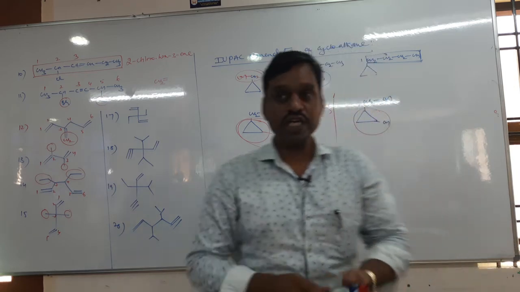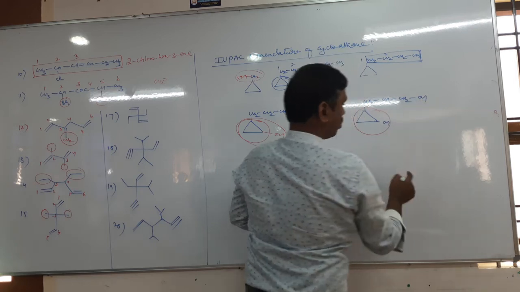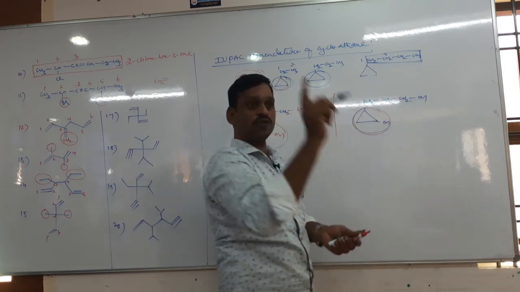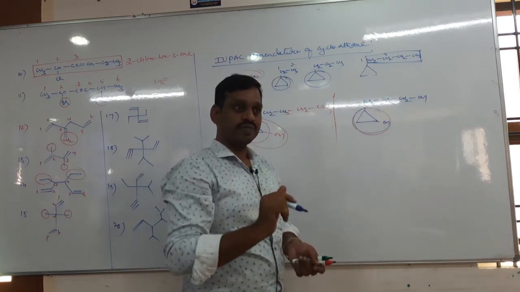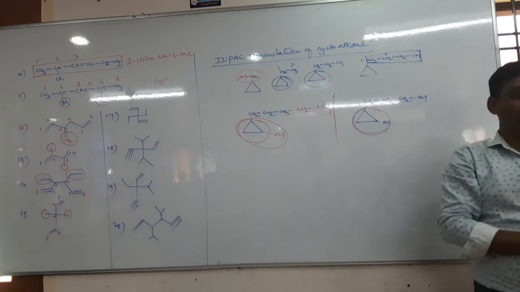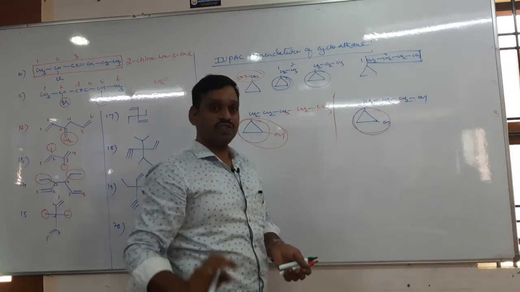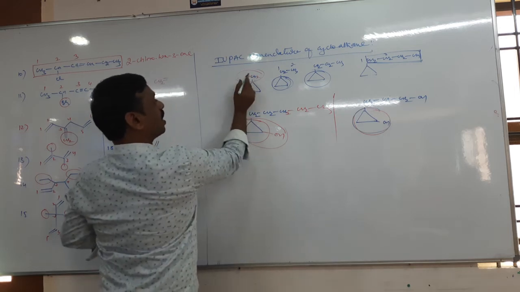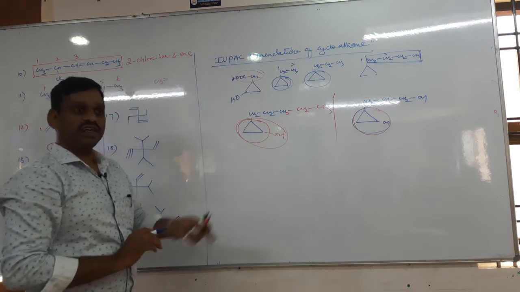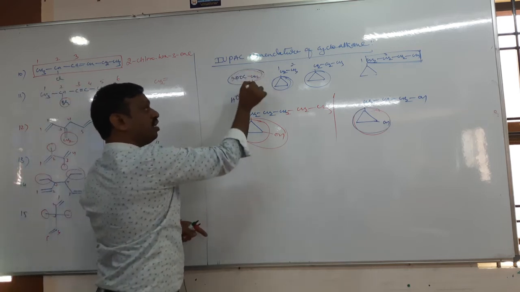Similarly, if the side chain has 3 carbon atoms, 3 carbon OH, this is also 3 carbon OH, which is the parent chain? Cyclic ring. Again the same rule, first rule. Next, one more condition. If the cyclic ring and the side chain both have different functional groups, then priority order applies, irrespective now of the length of the carbon chain. For example, here let us take a carboxylic group, COOH, and here is an OH. Now which is the parent chain? Then priority. The carboxylic group has more priority, therefore this is the parent chain, the side chain.